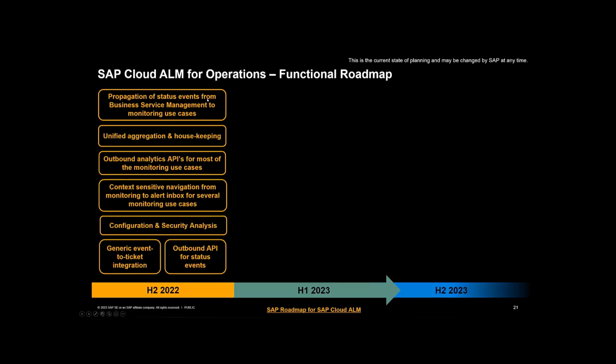And I think for this, we have a small item in the tiles at the start page. And we have a unified aggregation and housekeeping. This is also an important feature. This means you can decide by yourself how long you keep data, in particular how long you keep raw data, and what aggregation is used. So this is now configurable, and in the end you can manage your data volumes by yourself.